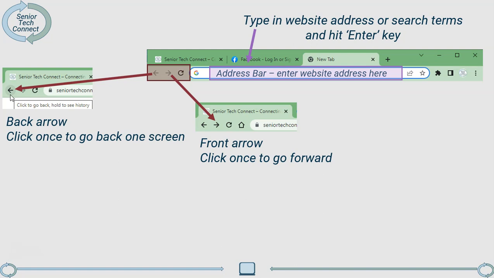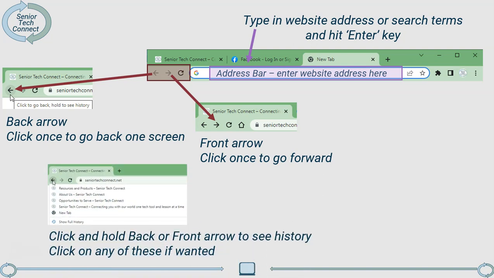Now the cool thing, let's say you're doing research and you've been on 5 different web pages so far. You've been to 5 different websites. You're like, oh, I wanted that piece of information, but was it that 3 or 4 pages back? Instead of clicking back, you can click and hold either the back or the front key and it will show you a history, which is really cool because then you can just go to the specific page you want, or most browsers will have at the bottom an option to just clear everything, clear your history. You want to start a new tab, you want to start it all over and do a new tab. Or it will show you the full history.